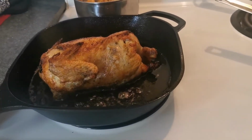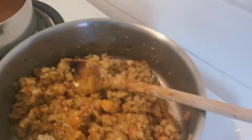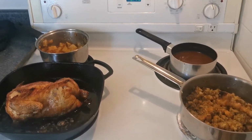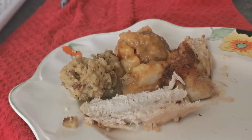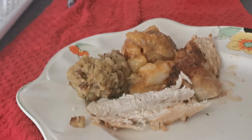This is going to make a delicious meal and some. Potatoes are done. The gravy is done. I have the stovetop. This is going to make several meals. A lot of it's going to go into the fridge, but yeah, no, I'm quite impressed. All right, everything is done. I was going to cook some vegetables, but I didn't get around to it. I have lots of leftovers, so lots of chances to make vegetables.